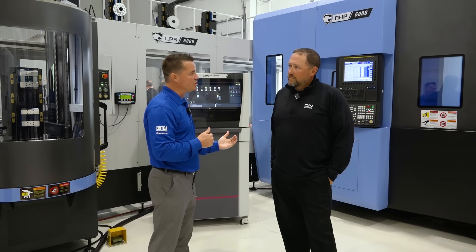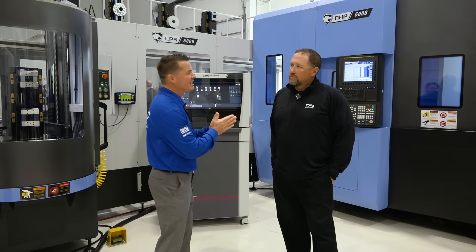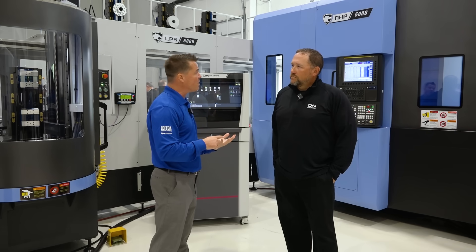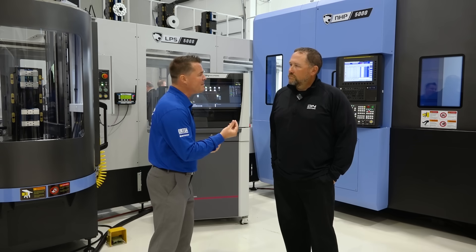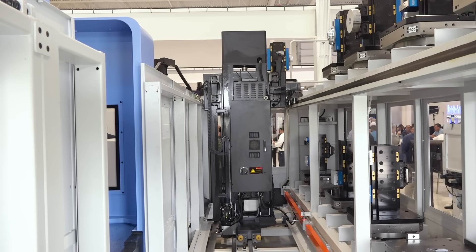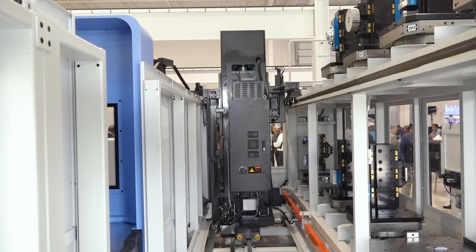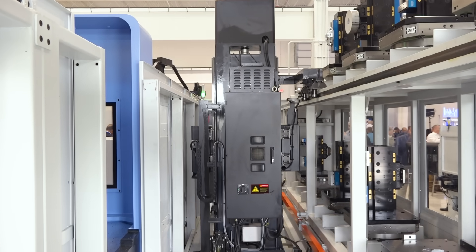Now that we've gotten off the boat, let's talk about redundant tooling, sister tooling, or a family of tooling — which is incredibly important because a lot of us are running super alloys that sometimes break our tools. If we don't pay attention to the wear on our cutting tools or get a little out of balance, the system is educated and knowledgeable about that. Let's talk about how sister tooling works.